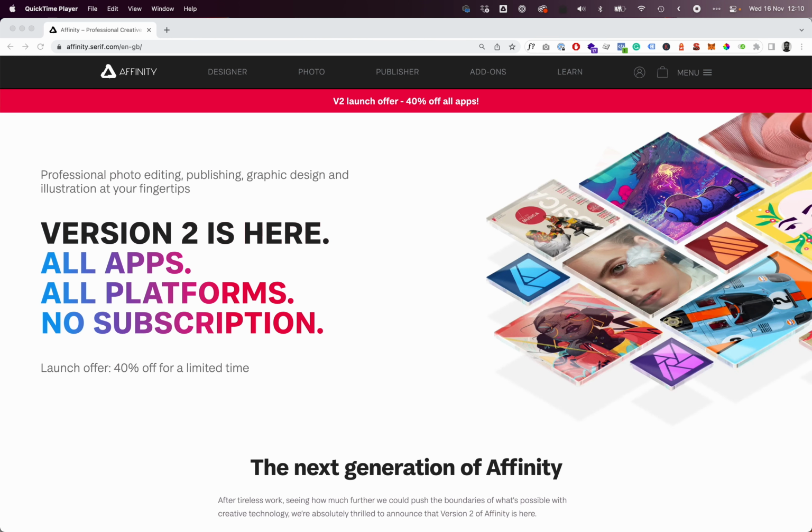Whereas by comparison, Adobe are doing releases almost every week at some points, and you've got Creative Cloud to manage all of that, and they managed to bring RAW support to Lightroom by mid-April, and considering the Panasonic GH6 came to the market at the end of February, that's pretty rapid. So Adobe have done really well there, jumping on support for that. But by comparison, Affinity still don't have RAW support, even in this version 2.